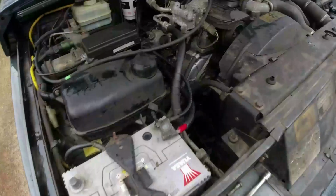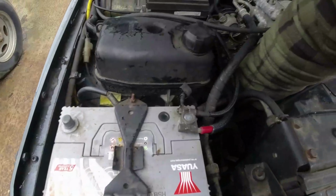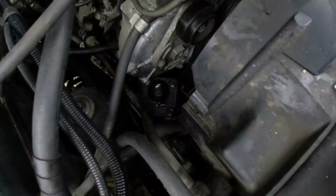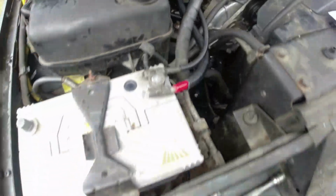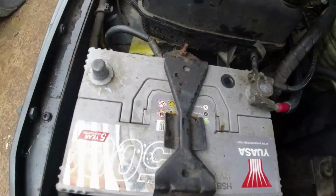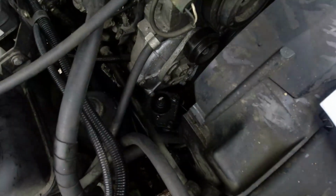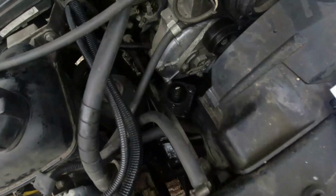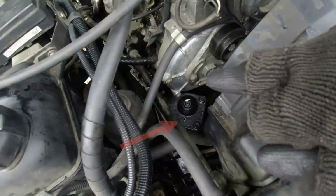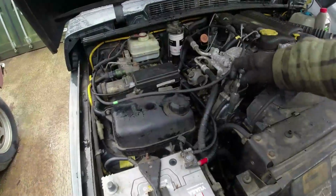Right, so let me get myself organised, and I'm going to show you how I bleed these things. But there's a little bleed nipple right there. Look at that little bastard there. It's actually got a cap on it now. Does the cap come right off? Yes, it does, because that'll help me then put a socket on there rather than the spanner, because you can see access is a bit on the tight side. Bleed nipple is, can you see? Are you looking? I don't know if you're looking. Just makes life a little bit easier.